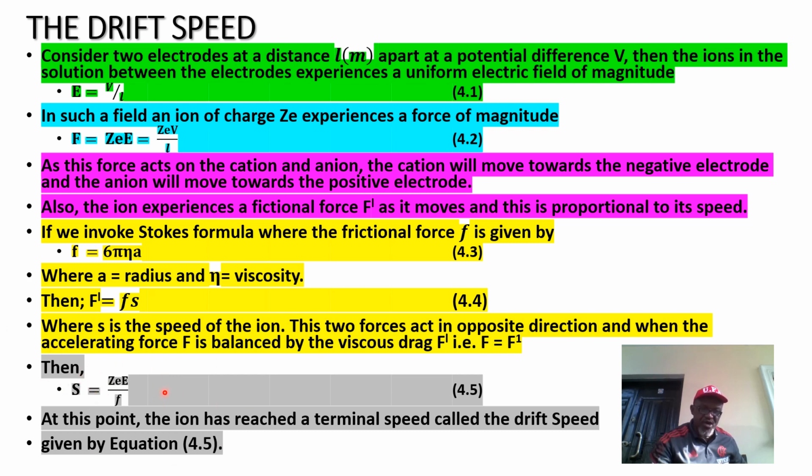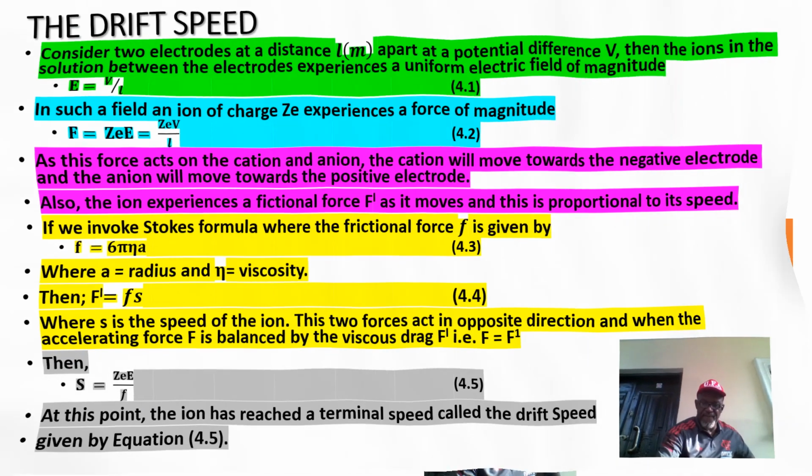We're also going to see where this drift speed is in relation to mobility. And when we talk about this drift speed, it's just like when somebody is floating, maybe one who is in a lift. At some point you feel this weightlessness and it looks like the person is drifting. The force forward and the force backward equal each other.